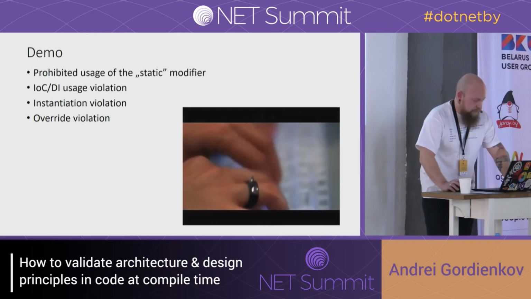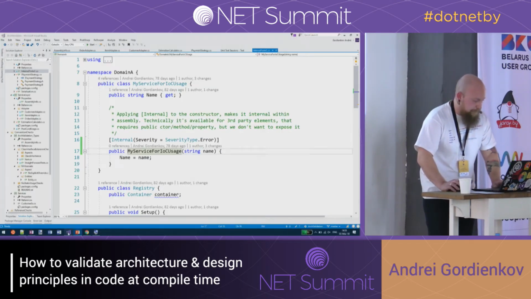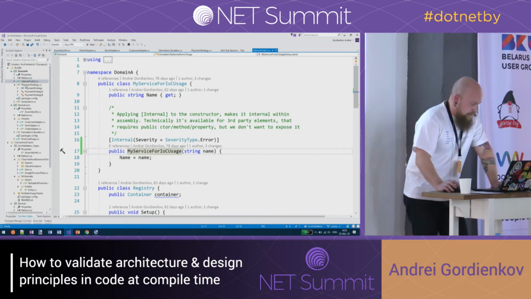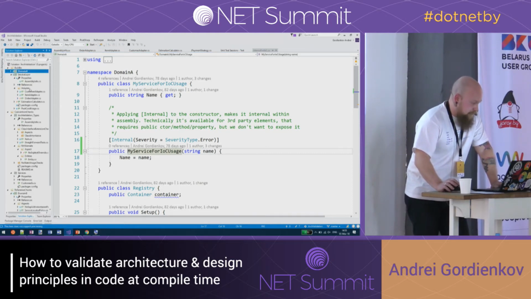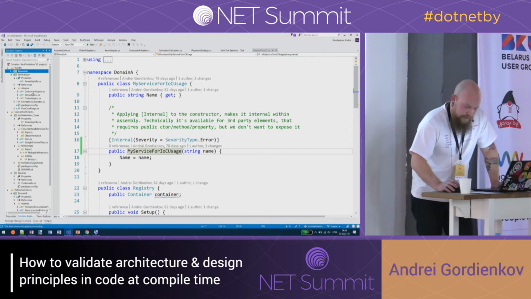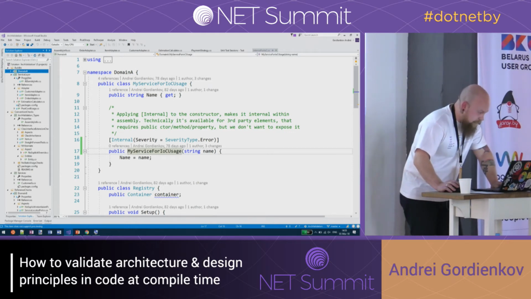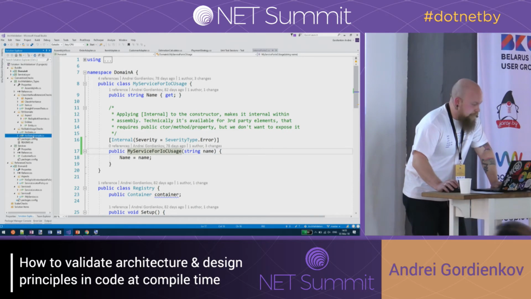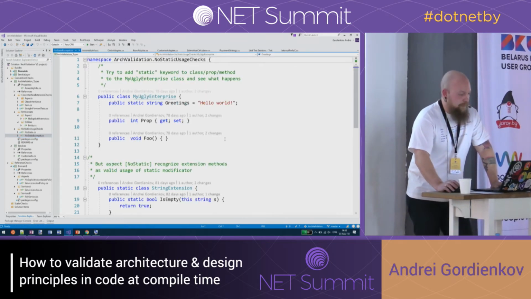So let's go to the code samples. The first one is about static. My personal pain, I hate them. And okay, we have service, architectural types. So, no static example.